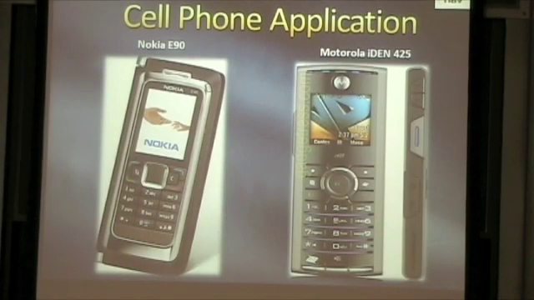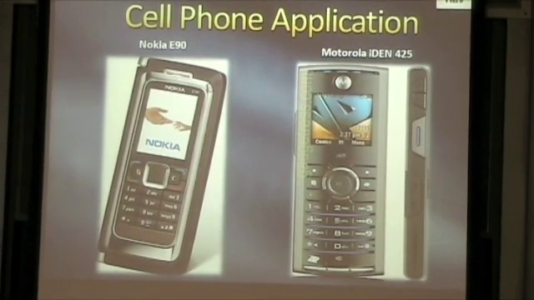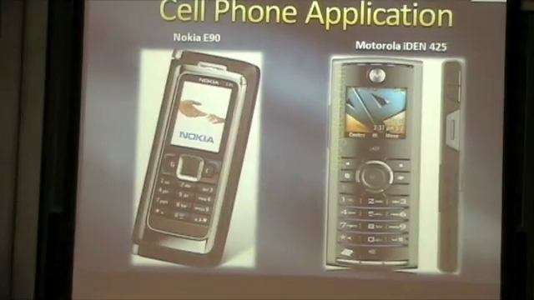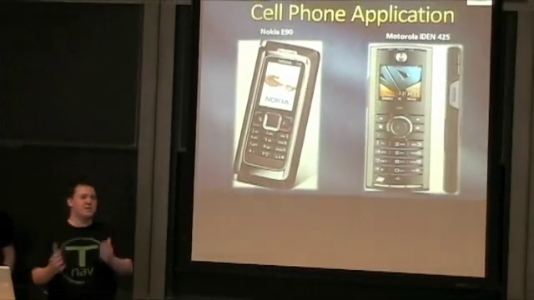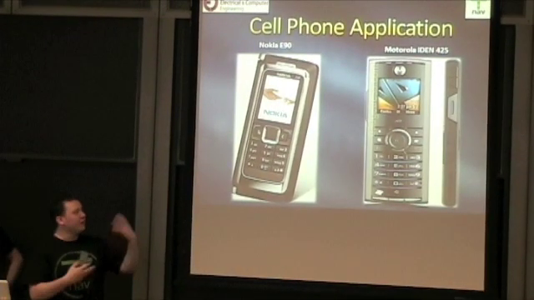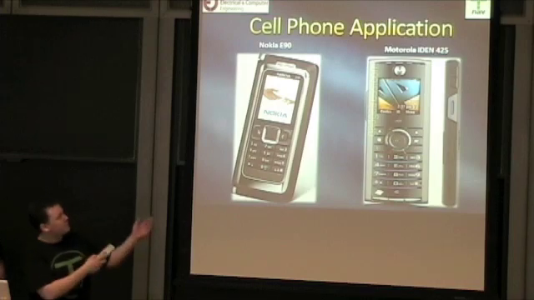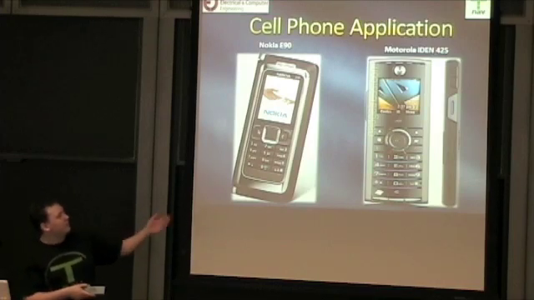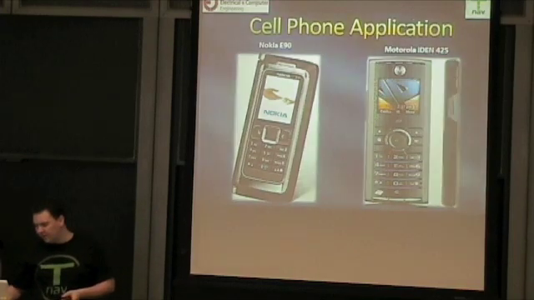Now I'm going to pass it to my teammate Chris to talk about the cell phone application. Thank you, Nael. I was in charge of developing the cell phone application for T-Nav, which the user can take on the T, turn on when he's there, and will send all the GPS data from the phone to our server. The two platforms that we used were the Nokia E90 and the Motorola Abin 425.